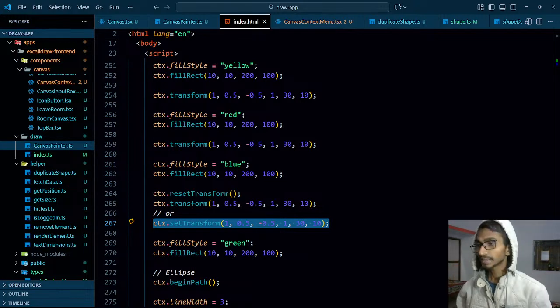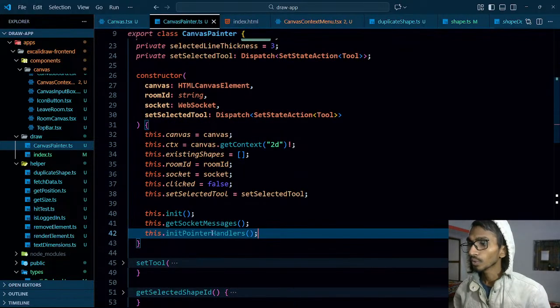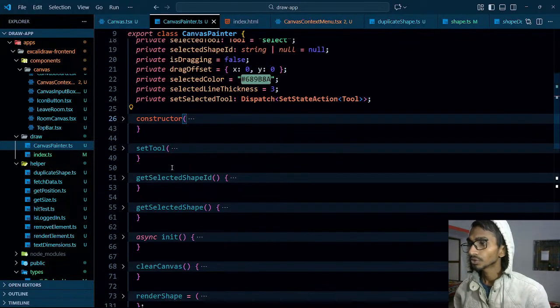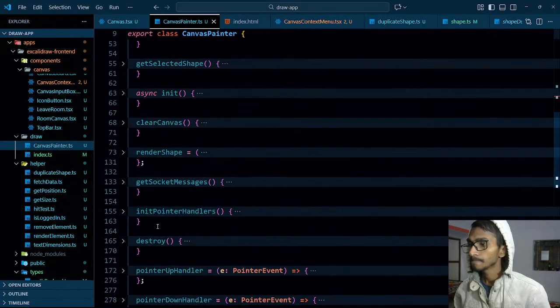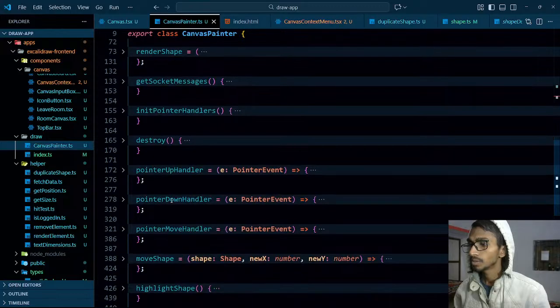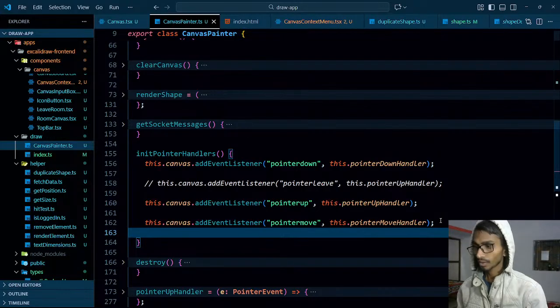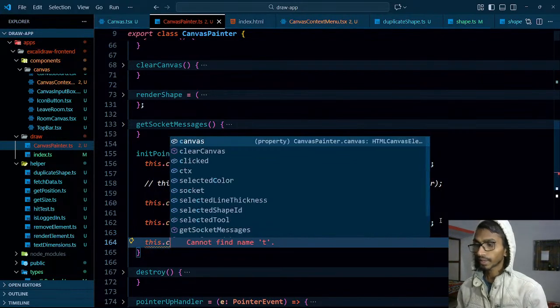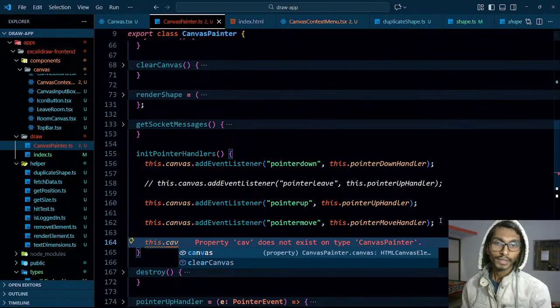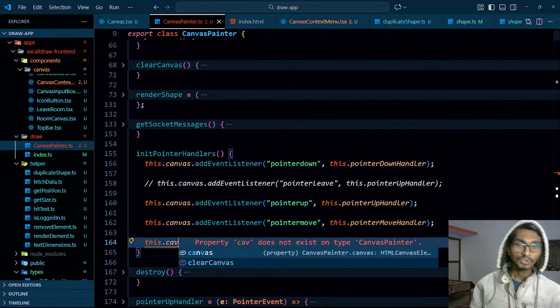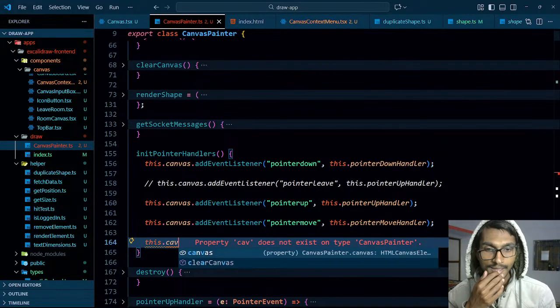And what is the next thing? Let's create a class over here. Constructor, init point handlers. This is going to be this dot canvas, if I'm not wrong. I have to just send an event, and that event will be on the canvas, if I'm not wrong. Let's check this thing out. What is the name of this? It's update zooming. Okay, I have to take care of it. Update zooming, where am I calling it?